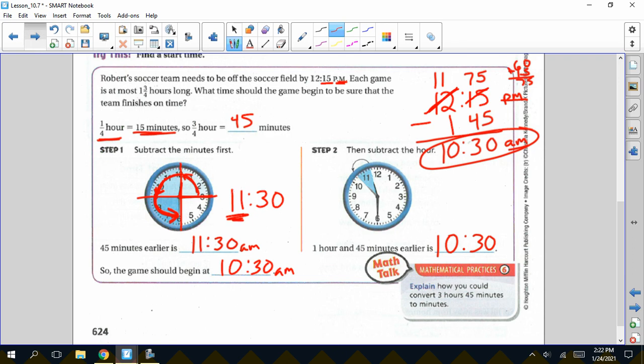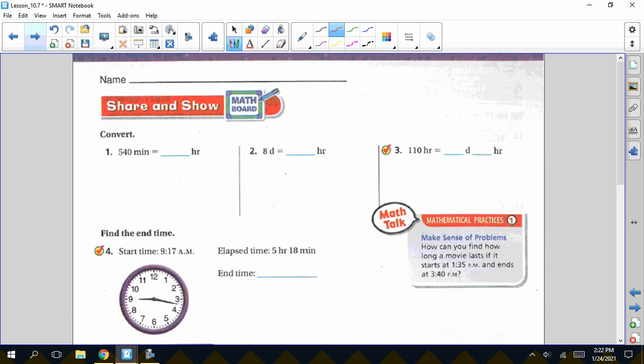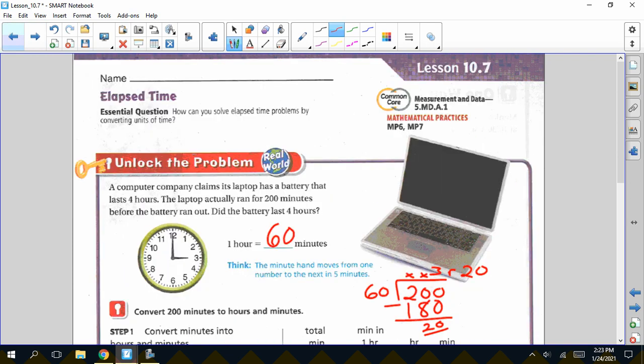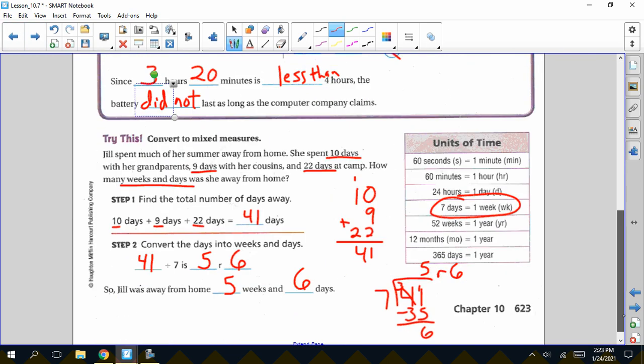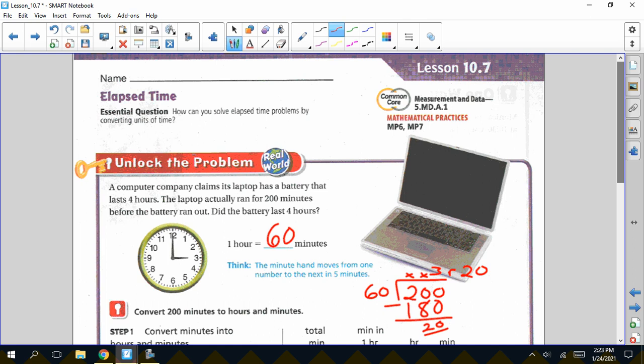Let's go to the next page. We are converting minutes to hours. So again, we can use our horse to fly and fly to horse. If you are not sure about which conversion to use, just look back to the bottom of 623 right down here, and you'll find which numbers to use.